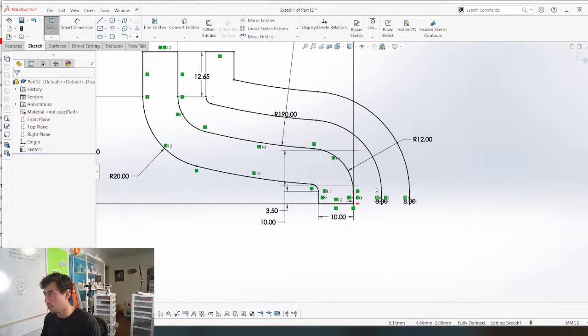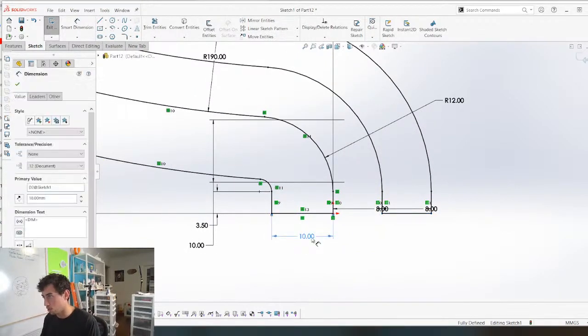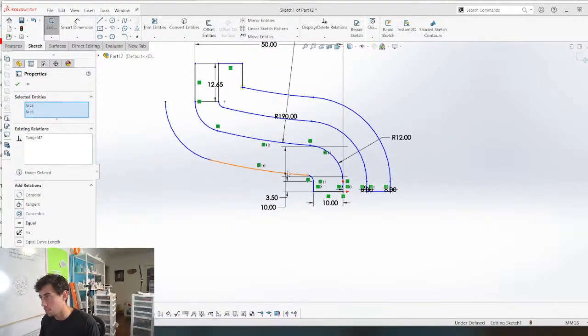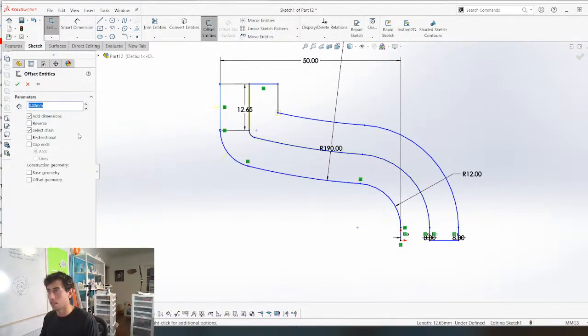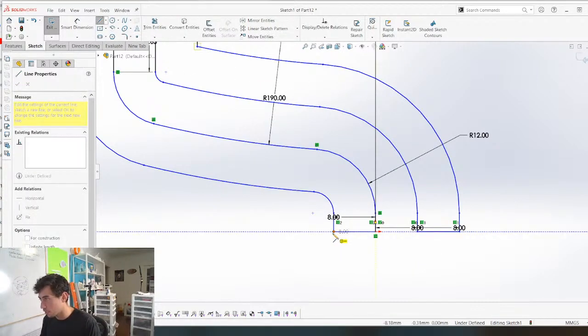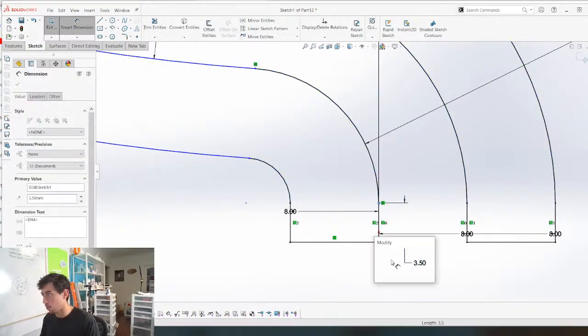That goes there. That goes there. We're gonna change this to, you know what? I did this wrong. I'm gonna delete this. Delete this. Yes, yes. Learning as we go. Reverse that, boom, like that. And then we can give these dimensions again, 3.5, boom.